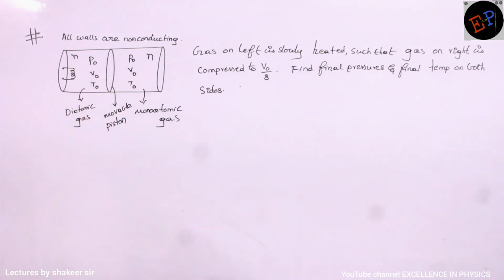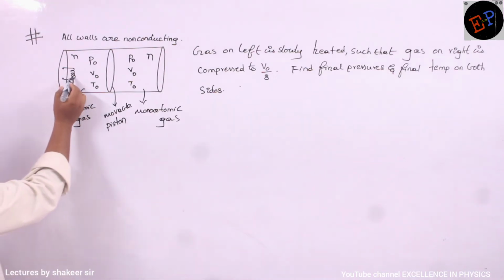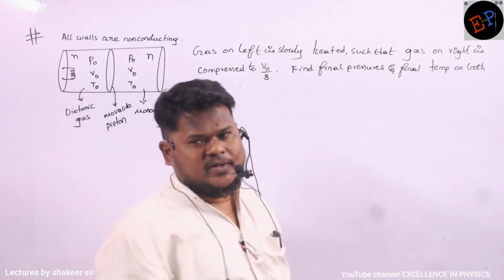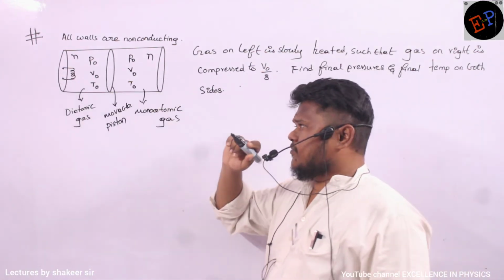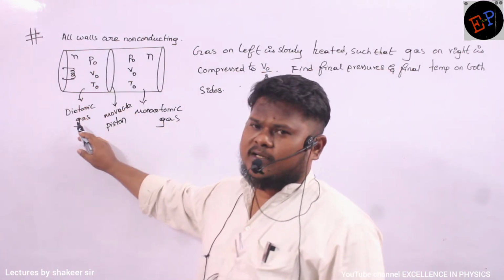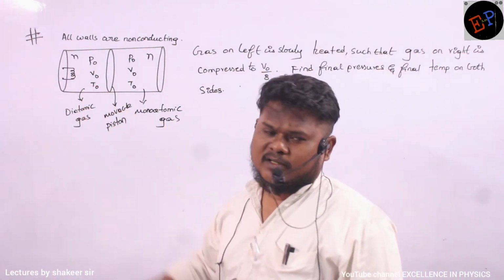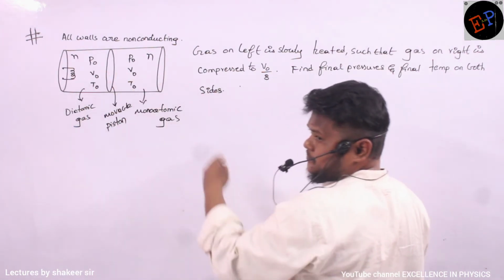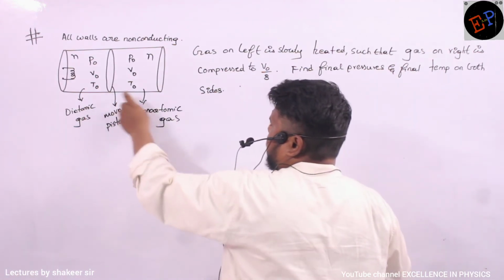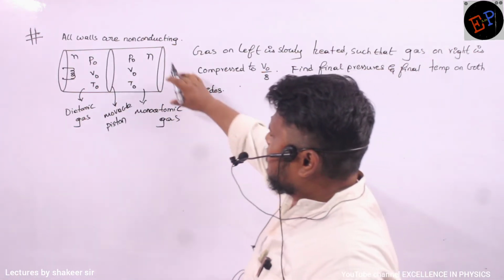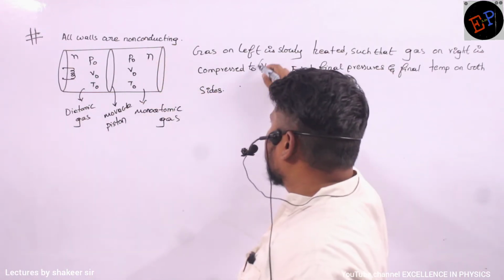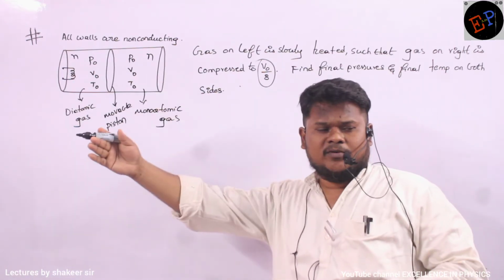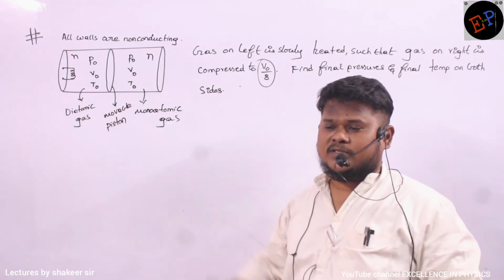Diatomic gas, monatomic gas. Now what I am doing is, I am supplying electric current to this heater. So the heater starts supplying heat energy. Okay? So when the heater starts giving heat energy, what happens to the temperature of this diatomic gas? Temperature increases. If temperature increases, pressure also increases. As soon as pressure increases, the piston starts moving towards the right side. And the piston is moving up to which position? The piston is moving until the volume on the right side becomes V0 by 8. Understood, no? Initial volume was V0. So until its volume becomes V0 by 8, the piston is moving towards the right side.